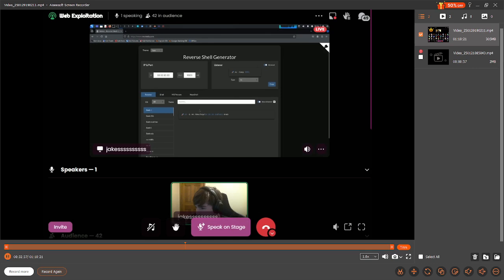And this is the most simple one. We can just type in our IP here. In this case, it's localhost. But if you're doing this on a remote machine, it would be an IP address like 192.168, or depending upon if you're connected to a VPN or attacking a machine on the internet, it could be like 10.251.125. Just any IP address. We're going to use localhost because I'm hosting this locally. And then you can pick any port really. In a CTF challenge, it probably doesn't matter too much what port you use.